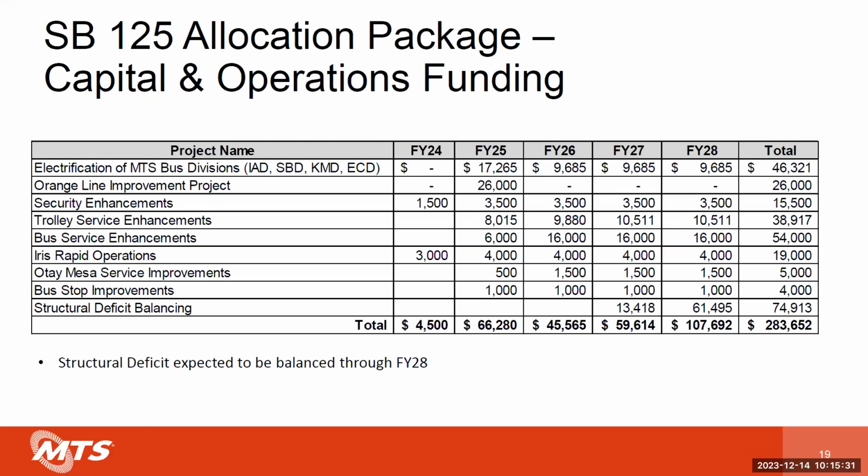Member Bush. I think the easiest thing is to just make a substitute motion, which my understanding on the Roberts rule that would then go first. So I would make a substitution to approve staff recommendation with the change that the 24-hour border to downtown service is advanced to FY25 and the bus frequency enhancements to FY25.